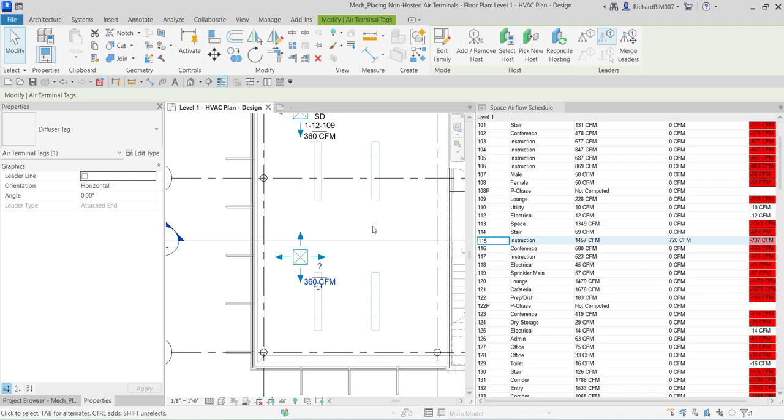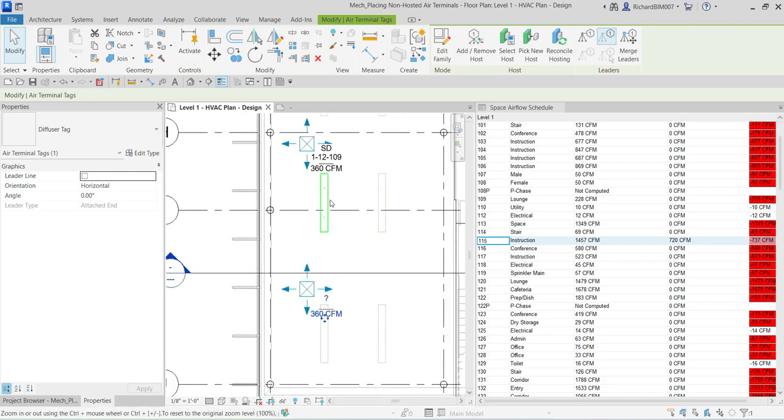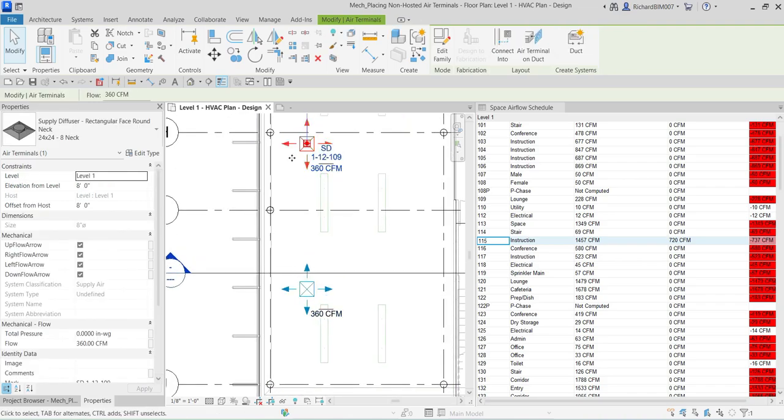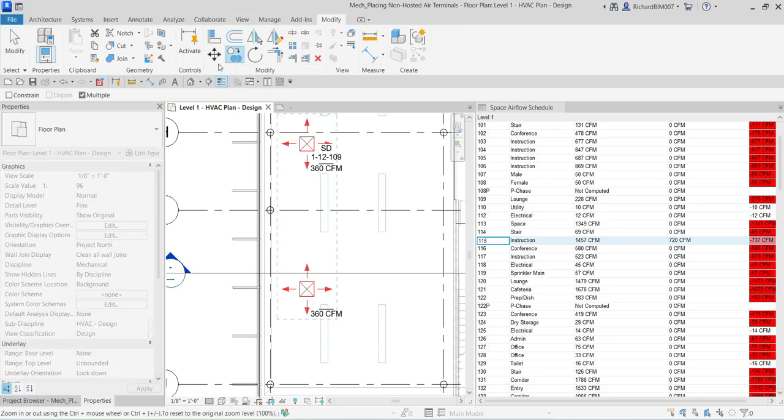Right. And then let's copy this. Let's copy this air terminal, this one, and then this one. Copy, multiple, click, paste point, move your pointer to the right, and then type the distance 14 and then enter. There you go. And then modify.